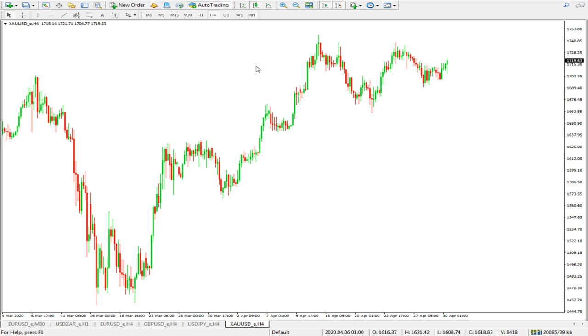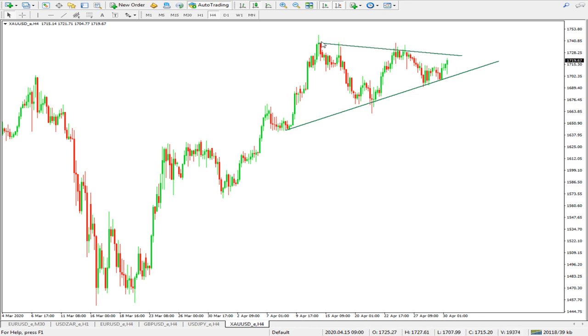So gold is inside a wedge. We can call this a wedge formation. We have this one here. I think we had it like this yesterday. We had a trend line which ran like this, and then we also had one from the top, like a wedge, a converging wedge formation. So this is a very good level.